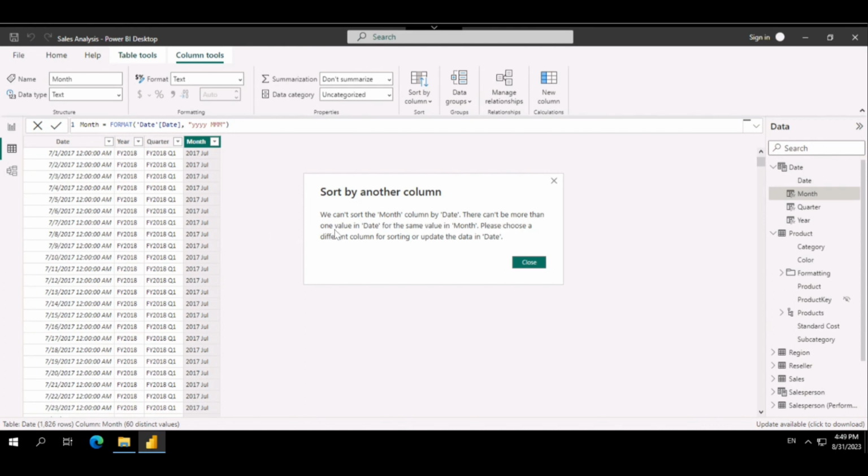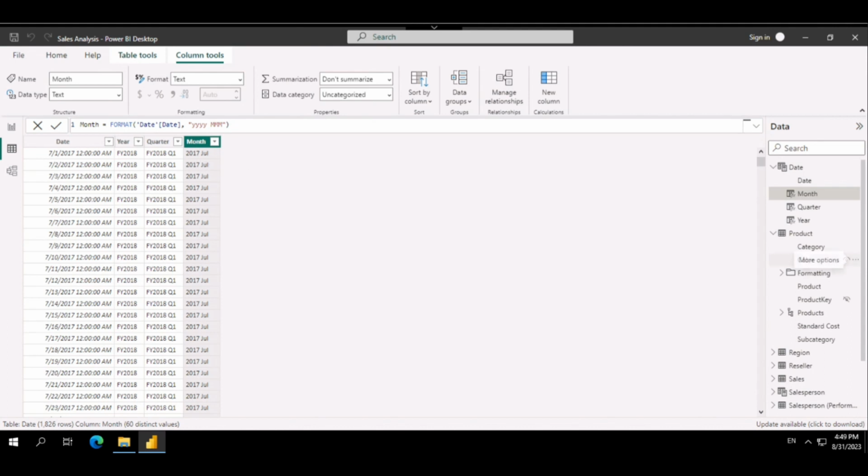There can be more than one value for the date. This means that July has multiple values associated, so there is no one-to-one reference. If the engine tries to search for July and look for a unique value, there are multiple values under the same value here. So you cannot sort it by date.